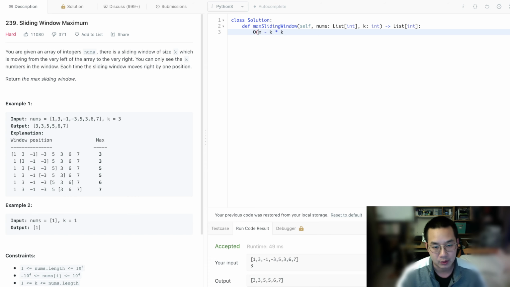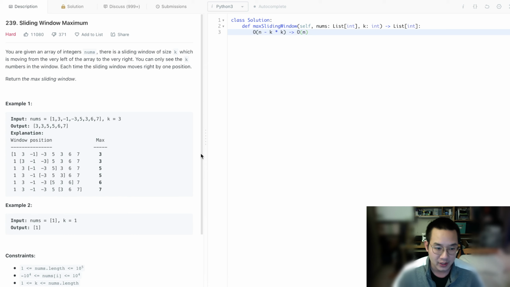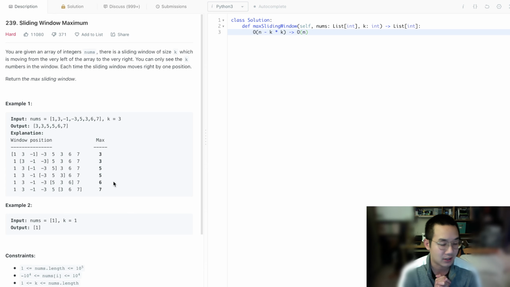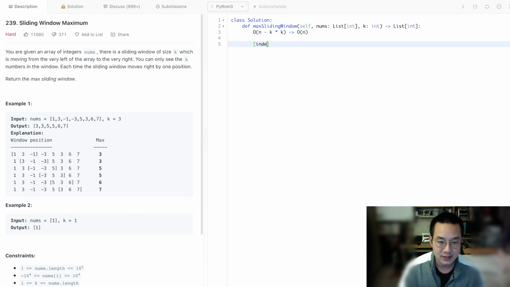what we can do is bring this speed down to O of n. And you might ask, how are we going to get away from the max function? Well, that requires a data structure. And the data structure that we will need here is an array that we can remove items from both sides. So we want the index and the value here.